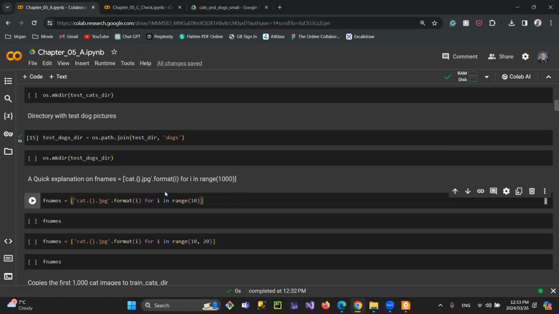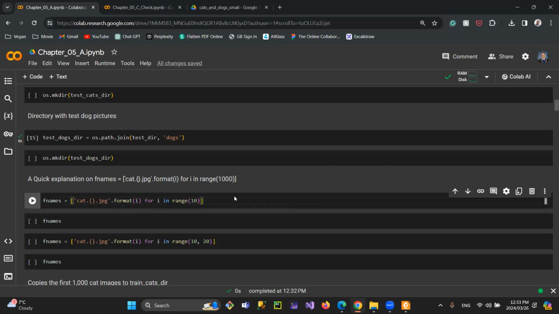Now, your question, Negin, about the random files. We have cat dot something here, JPG, and then we say dot format i. Look at i. i is in the range of what? 0 to 10, not including 10.